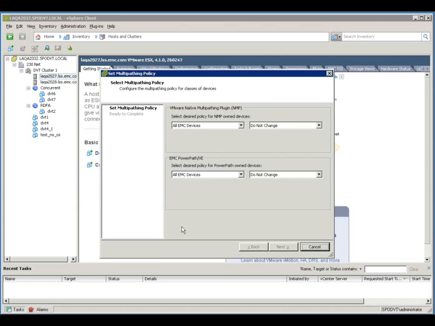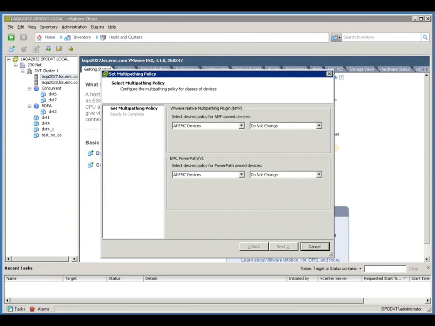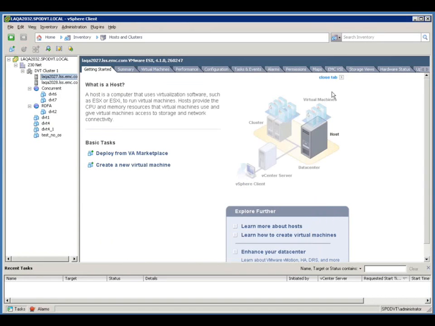Since 2009, EMC has been delivering vCenter plugins that make managing storage inside VMware environments simpler and easier. And throughout all of 2010, VSI version 3 enabled simple and easy self-service provisioning for our VMware administrators. What this preview has shown is what we're doing to further simplify and further unify the EMC plugin models to make it even simpler and even easier for our joint VMware and EMC customers.